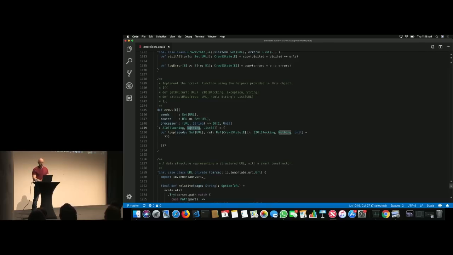And then finally, what this is going to produce, in addition to invoking our page processor on everything that's crawled, the success value of this effect, will be a list of errors produced by the page processor, which of course might be empty if the page processor never failed. And then in addition, presumably our page processor that we're feeding the crawl function is doing something useful on the side, like building that inverted index or extracting the structured data or whatever it is that it's doing.